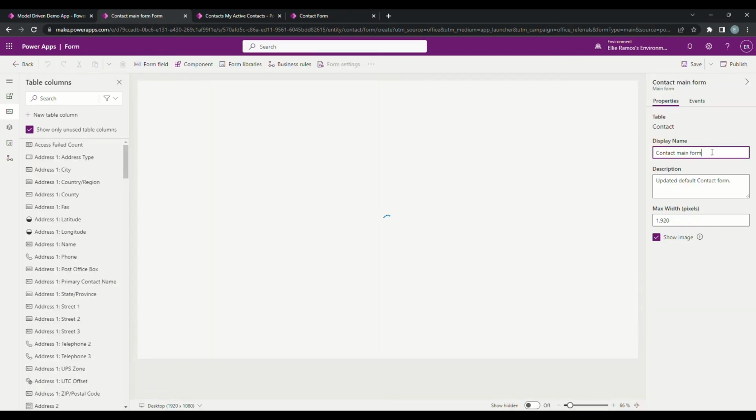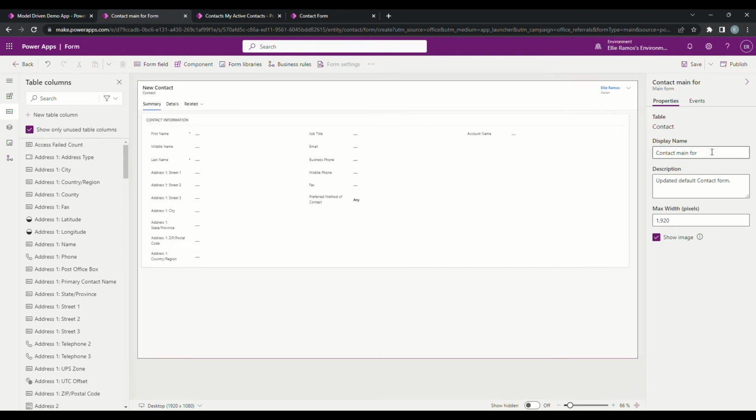And let's do, instead of contact main form, let's do contact updated default. Okay, do save.